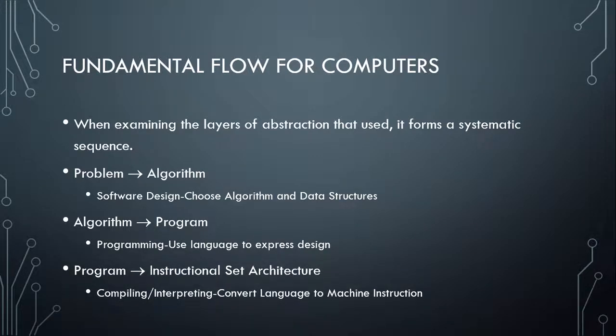Then the program is in turn going to affect the instruction set architecture, or ISA as you might hear it called sometimes. This then is the compiling and interpreting side. So how it takes the stuff that you've written and converts it from a text language that we're used to seeing into machine instructions. So remember, machine instructions, things like the zeros and ones that the machine can actually interpret.